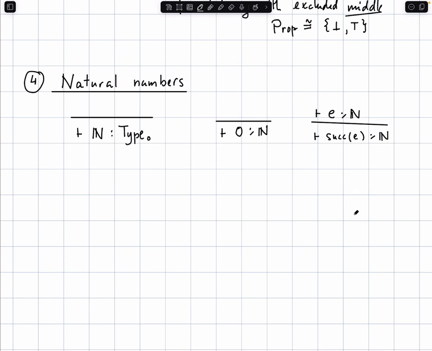Okay, so now I know how to make elements. If I stop here, I don't have natural numbers. If I stop here, I have a type. I know it's got a bunch of things in it, 0 and successor of 0 and successor of 0. But for instance, I don't even know whether they're different. And I certainly can't prove much because I don't have an induction principle. I need an induction principle.